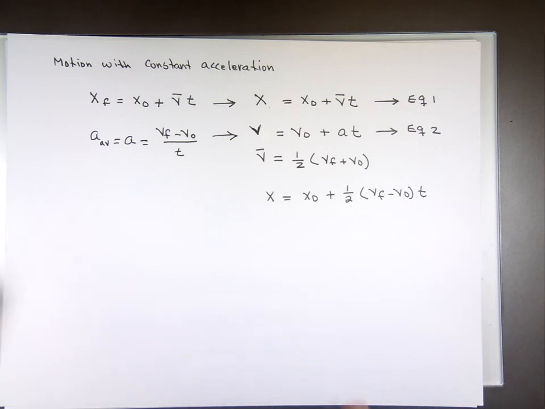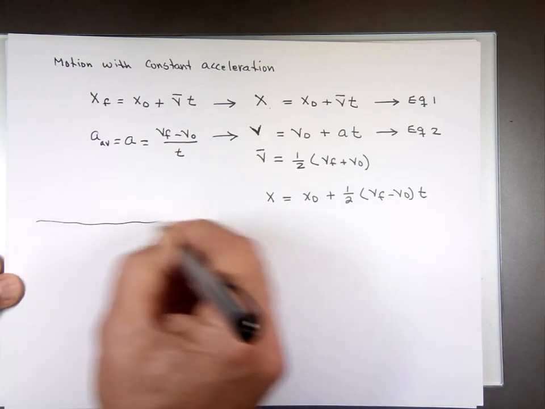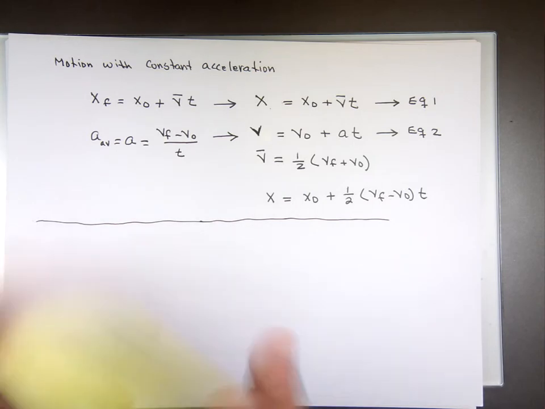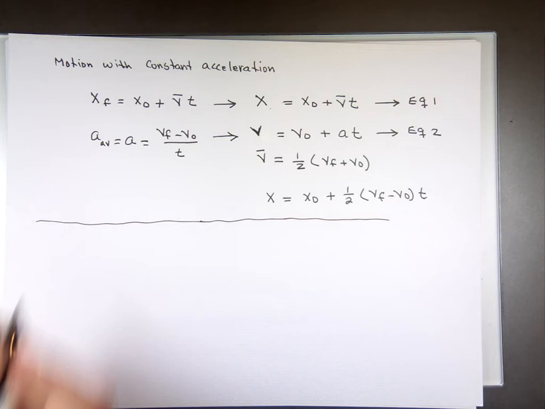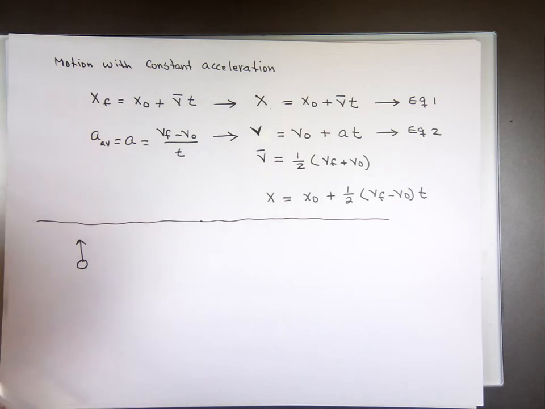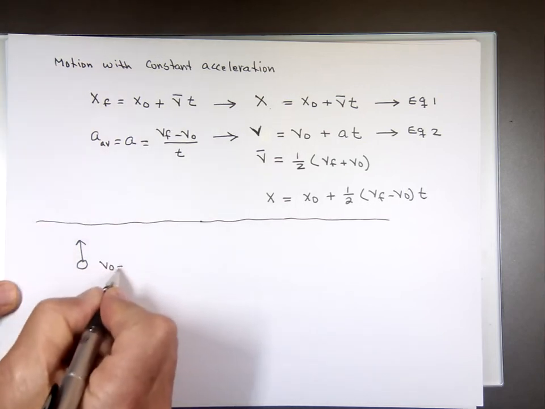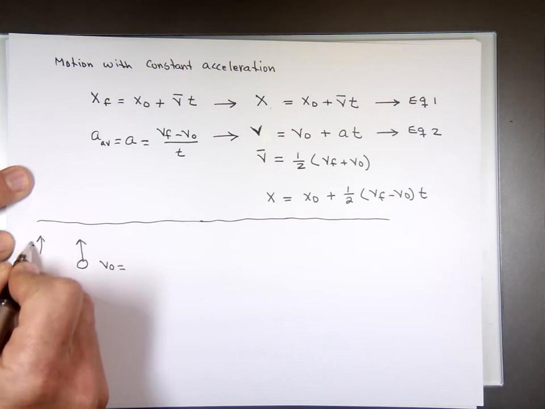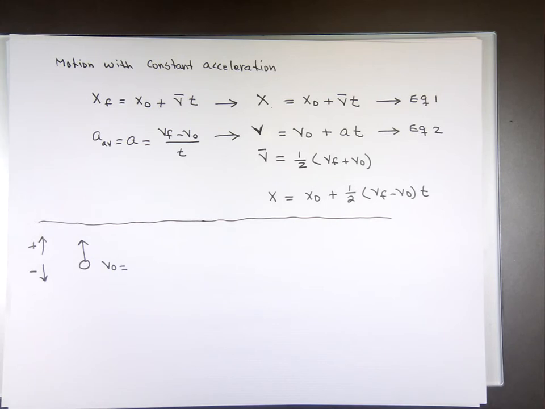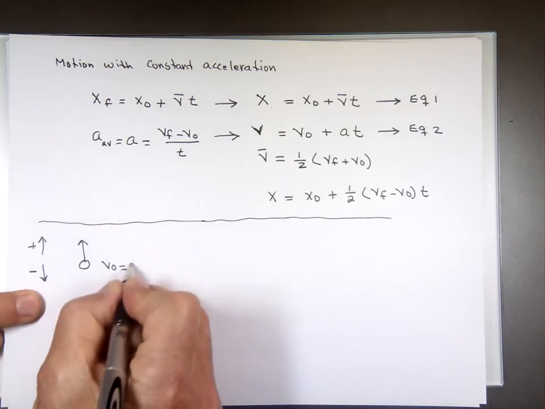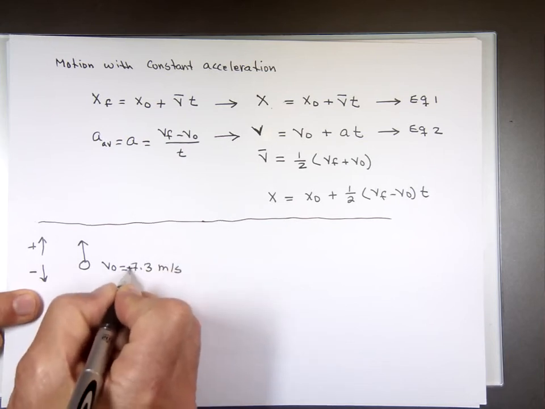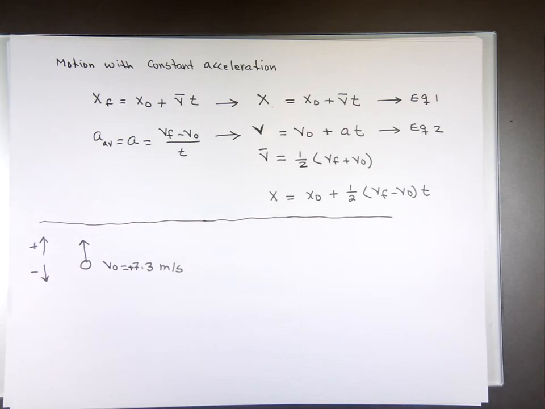So let's take an example and see which one of these equations I'm going to use. Where's my tennis ball? Here we go. Here's my tennis ball. A ball is thrown upward. I'm going to throw it upward with initial velocity v0. And I'm going to define upward as positive when I give you numbers. Downward is negative. Since I'm throwing the ball upward, it has initial velocity of what? 7.3 meters per second. I should have put a plus to indicate it's going upward. But if you don't put a plus sign, it's assumed to be positive.